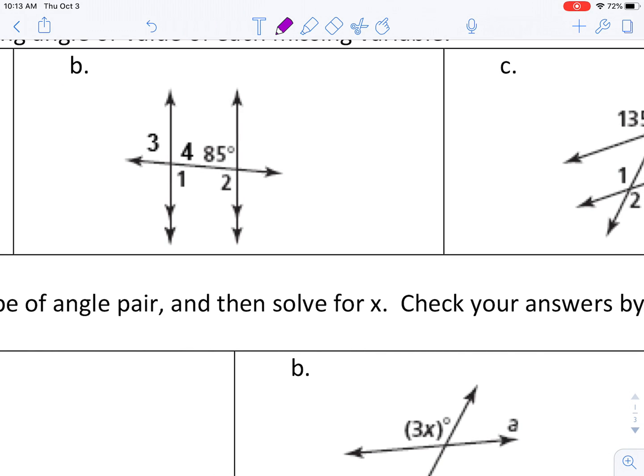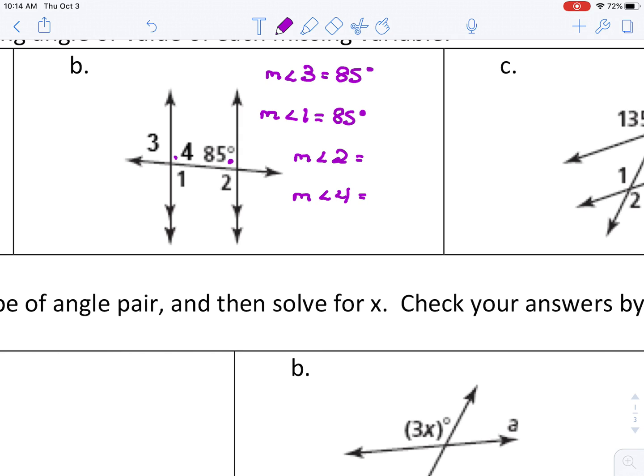So if I come over to B and do similar stuff, there's some corresponding angles here. 85 is in like the top left spot. If I stay on the same side of that transversal, but go outside the parallel lines this time, I can know that the measure of angle 3 is also 85 because corresponding angles are congruent. I can know that the measure of angle 1 is 85, partially because now I have vertical angles with 3, and also partially because this and this make an alternate interior angle pair, and alternate interior angles are congruent. And then 2 and 4 are going to be congruent to each other because they're alternate interior angles. So whatever one is, the other is going to be, and there are lots of ways to find it.